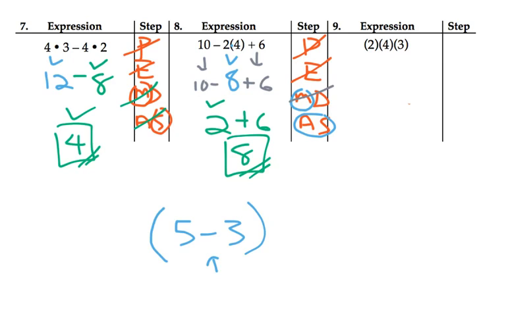For this very last one on the front, there are a bunch of invisible multiplication symbols that you're supposed to know are there because the parentheses are touching. So I'm going to do this from left to right, but it's actually interesting because you can switch up this order. 2 times 4 is 8. I'm going to bring down the 3, and I know we're still multiplying, so you should get 24.